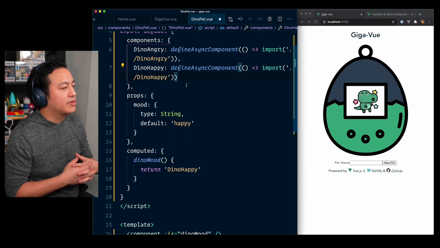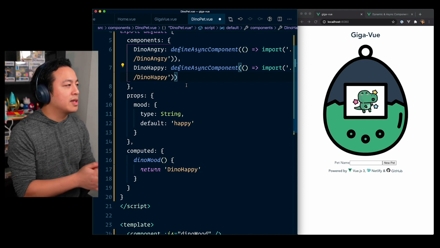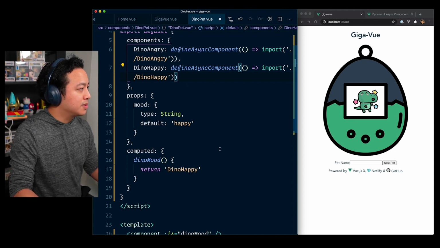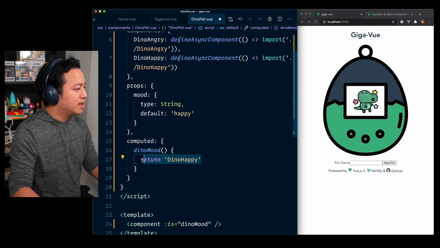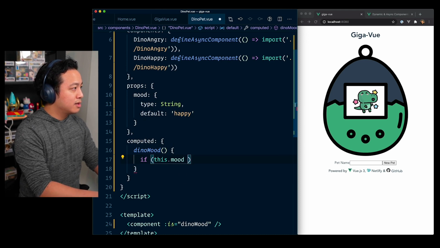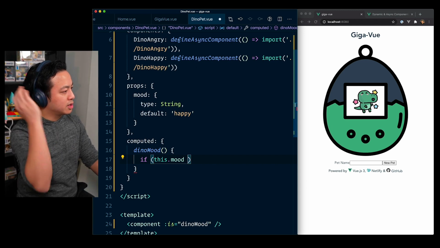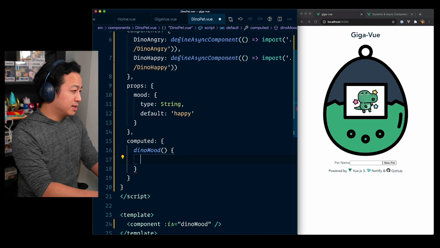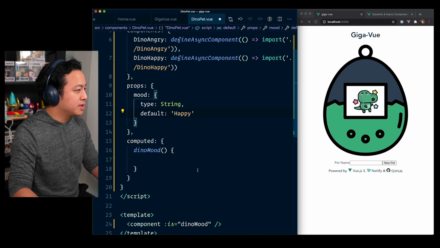But I thought it was fun to think of it just a little bit from a performance perspective, to just split it up, and then we can always go back. It's actually pretty easy. So here we have basically it'll be like this. So this.mood, although I just realized this.mood basically determines what it is. So again, for now, let's just assume that the mood is always a capital H.